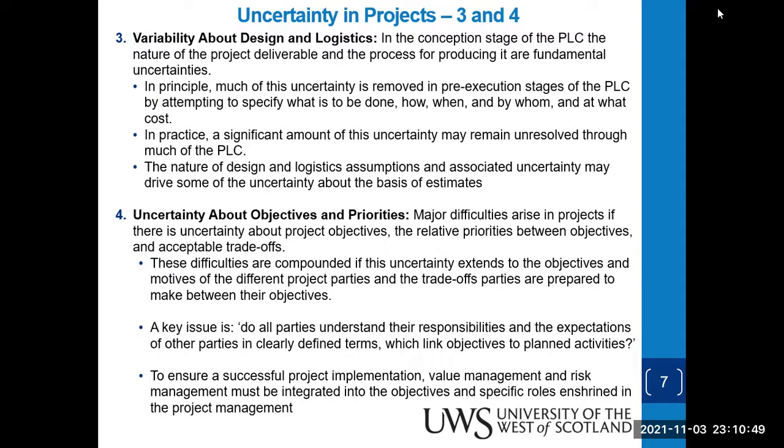In the conception stage of the project life cycle, the nature of the project deliverables is very important. So the design of the project, the deliverables, and the logistics we will need to use in getting this must be clearly stated, okay? Now, much of this uncertainty is removed in the pre-execution stages of the project life cycle, the conception, the early stages. Why? Because we try to specify what is to be done, how it is to be done, when it must be done, who does it, and at what cost. Once we are able to remove these uncertainties, then for sure we know the design will work perfectly for us.